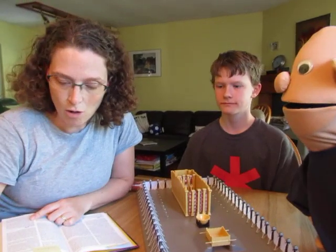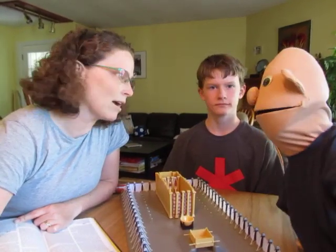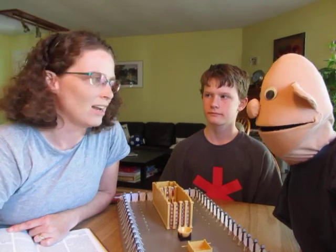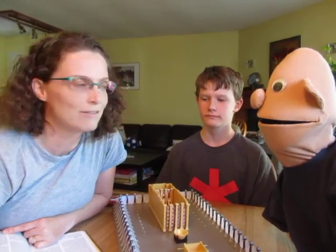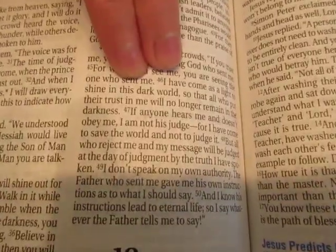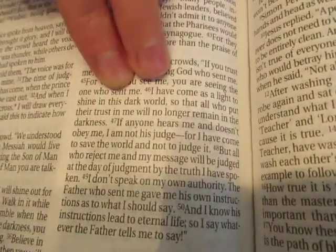It was really important that it was burning all the time. So can either of you guess — or maybe you at home — what that menorah represents for us? What was God trying to teach the Israelites, or teach us through this menorah? Let's think about that. The Israelites couldn't see it, so this is something that we can't see, but we know it's there, and it's always on, and it's always pure. Maybe we can have a look in our Bibles and read John 12, verse 46 for a clue.